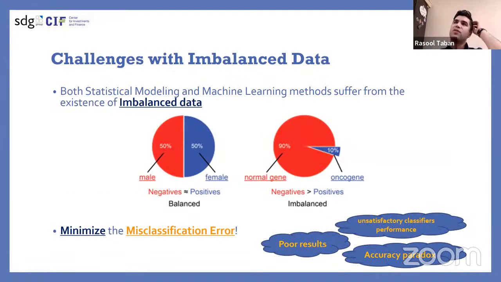And why is it so hard for them? Because statistical modeling and machine learning are designed to minimize the misclassification error. They are designed to work with balanced data sets. When the imbalanced data problem comes to the scene, it makes the task very hard for them, and leads to poor results, unsatisfactory classifier performance, and the important issue of the accuracy paradox. For example, imagine we have 90% of the observations in the majority class and 10% in the minority one, and we have the worst possible classifier, which assigns the majority label to all the observations it will see in the future. You will probably reach an overall accuracy of 90%, which is quite good. But it's good when you have a balanced set in hand, not imbalanced data.